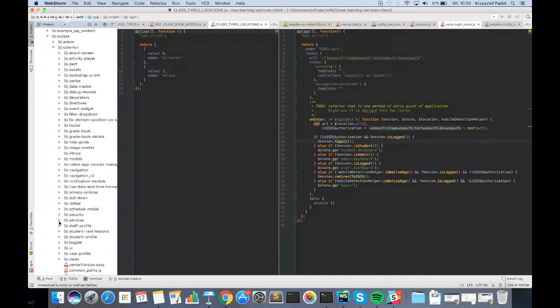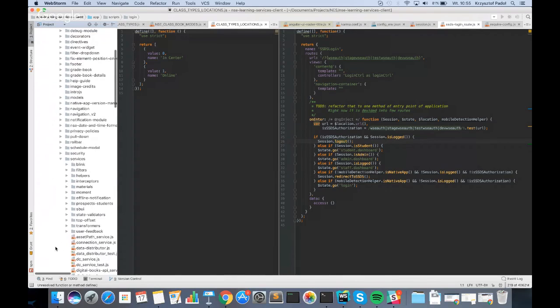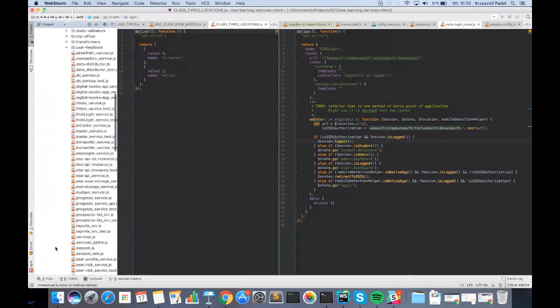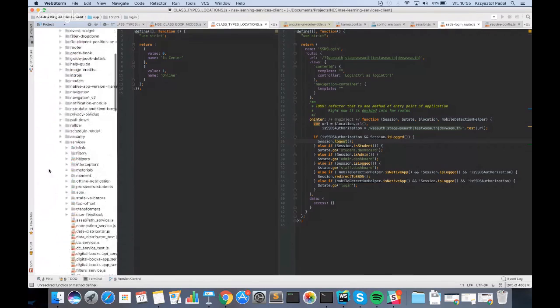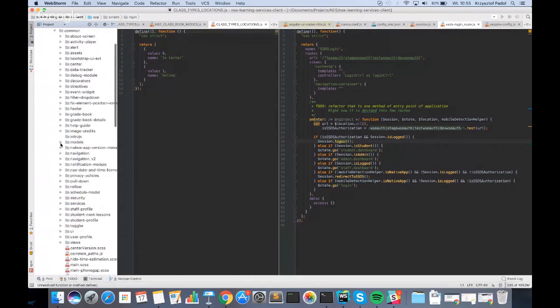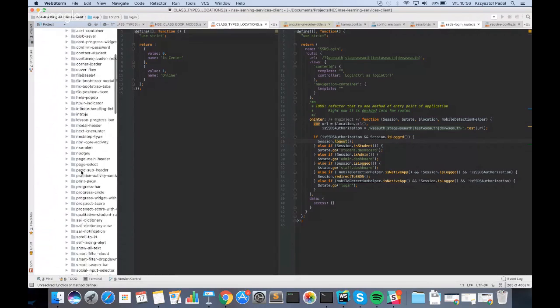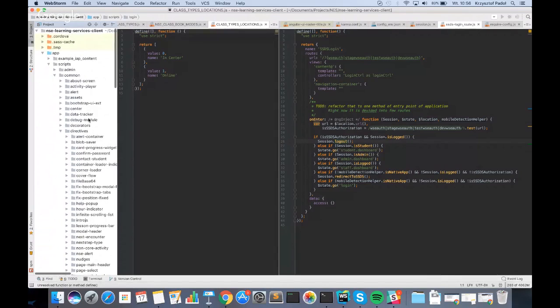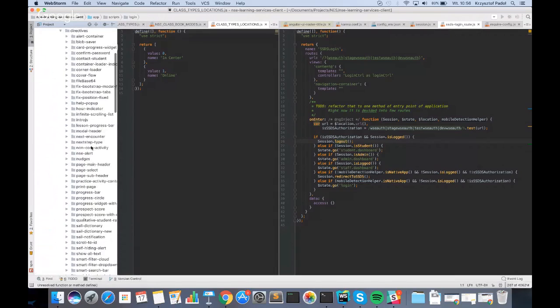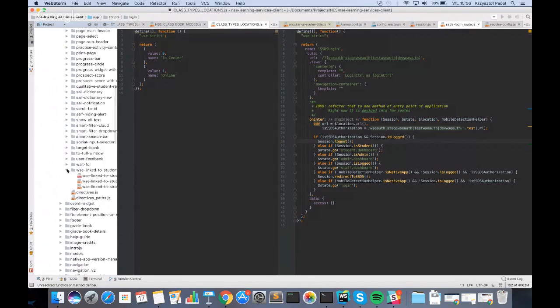But we also have just services, which are services that aren't connected to any view or any component. We have reusable directives here in scripts common directives, so you can find all common directives here.